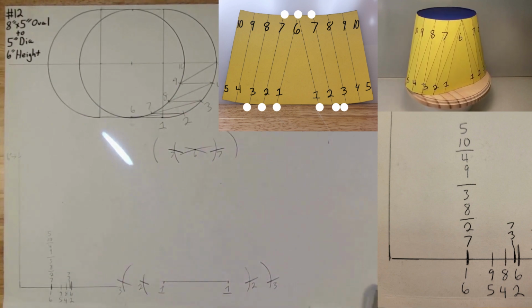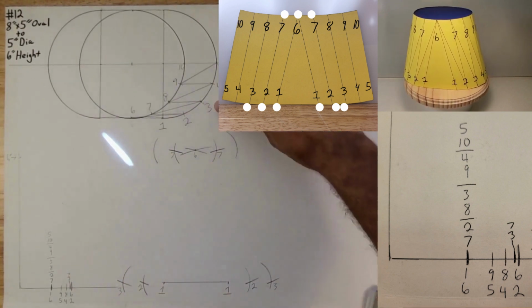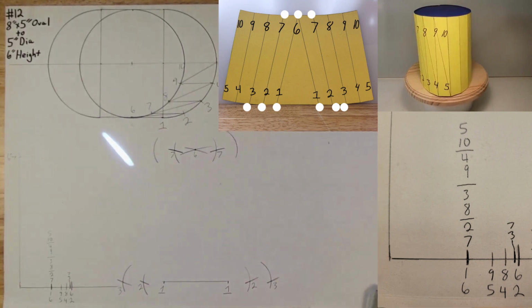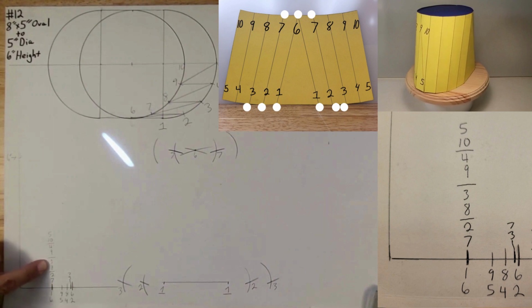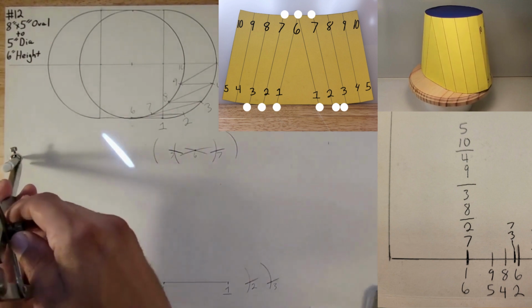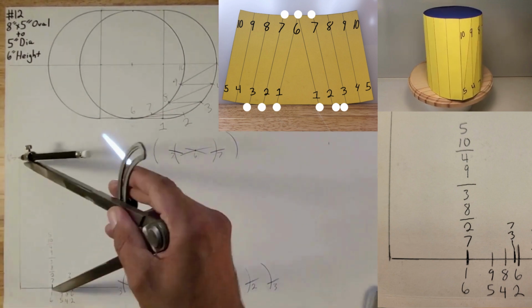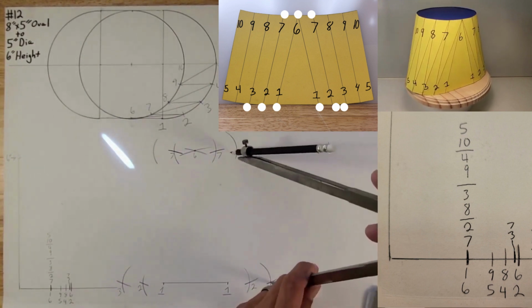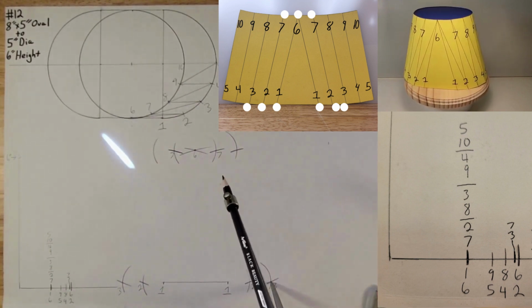All right. Now we want to go 3 to 8. So here's your two-lane triangle, 3 to 8. Put your sharp point on that arc. Open it up to the 6-inch height mark. Lock it in place like so. And you want to go to 3. Strike an arc right next to the 7, and that is 8.